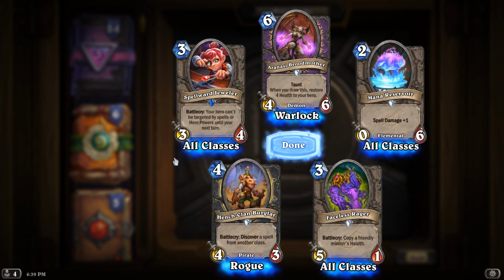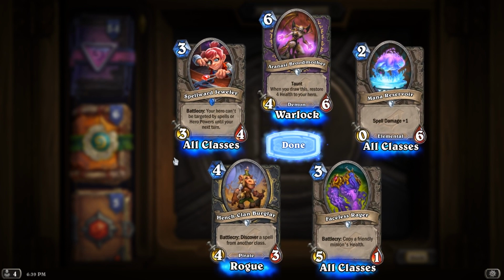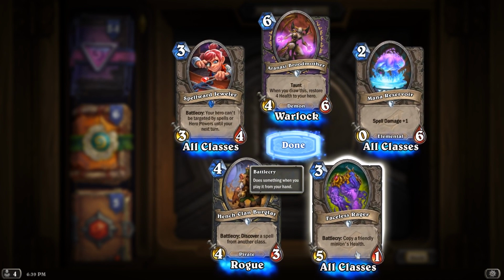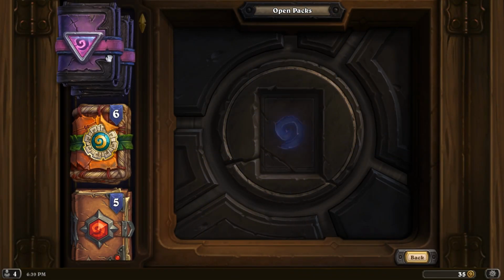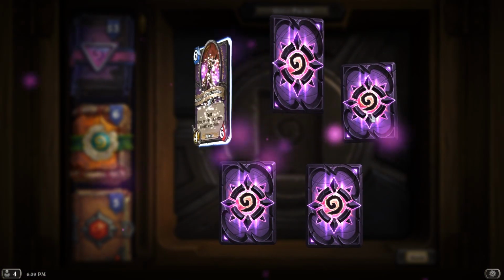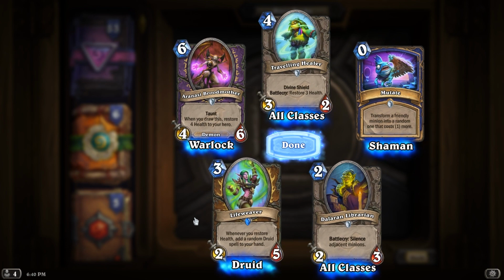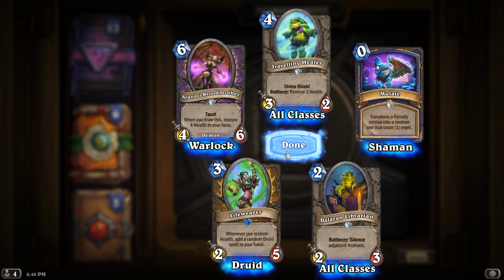Spell Ward Jeweler. Your hero can't be targeted by spells or hero powers until your next turn. That's neat. Copy a friendly minion's health. So you put like a 4/12 on the board, and then now you've got a 5/12. Whenever you restore health, add a random... No wonder that's a rare. And it's a 3-drop, and it's a creature. I like the Life Weaver.